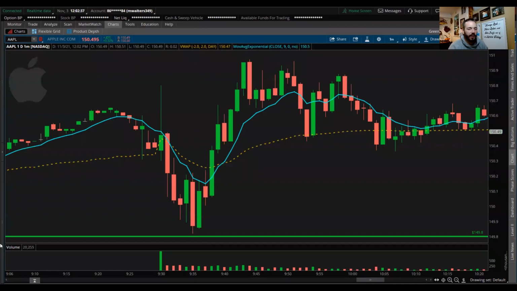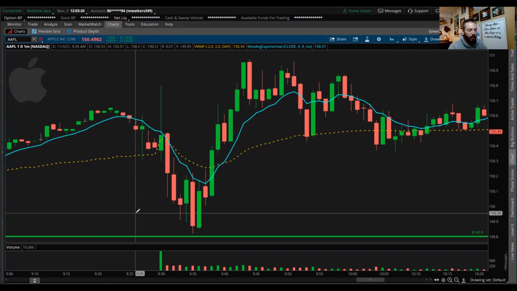Okay, what you see here is Apple. We had support here at 149.80. The market opens. Apple opens up higher, drops down off the open within the first 5 minutes, gets right to support, and takes off. That is a great sign. So when you see something like this, these bars here, you're going to want to get involved going long. It's a low risk entry. You could always cut it if it breaks support.